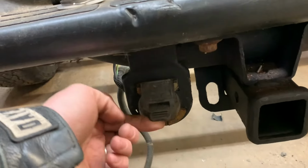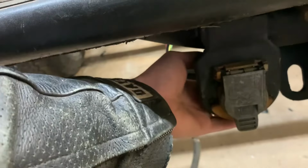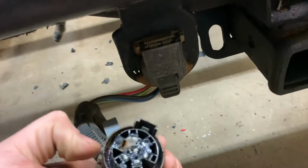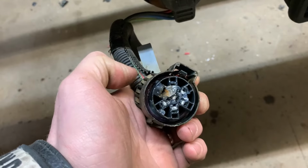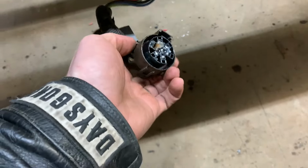Also, I got the plug put in down here, and I'm gonna fill that very well with dielectric grease. I did the same back here. You can see there, all dielectric grease. You can see it's a little bit brown right there. That's because the ground terminal was corroded. It was just sort of green looking, but didn't lose any of its structural rigidity from what I saw. So I scraped the life out of it, scraped it really well. Sprayed some honey goo on it, and then dielectric greased it.